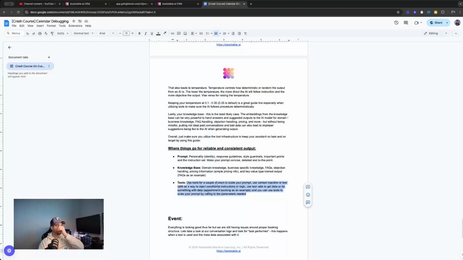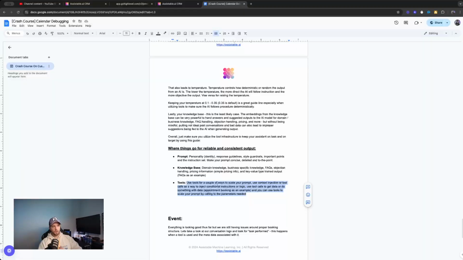I have endpoints for that on custom tools. But that's how you really scale this thing out, right? Low temperature, make it super deterministic, make your prompt short. Really the only things you should have in there are the personality, response guideline, and style guide rail, just to keep it. It knows who it is, it knows how you want it to respond, it knows what kind of style it is, like casual, formal, whatever.